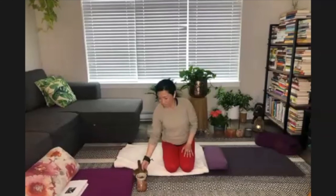And if you have a little more time where you can rest in Shavasana, feel free to stay there. And if you like to transition, start to feel movement in the fingers and the toes, and to feel your breath move in and out of the body.